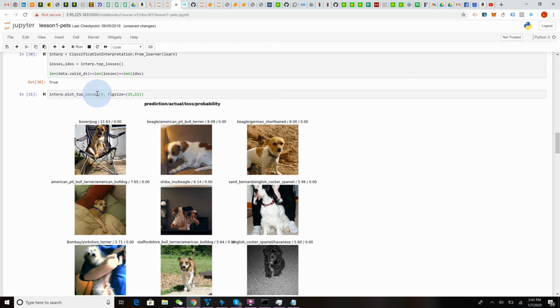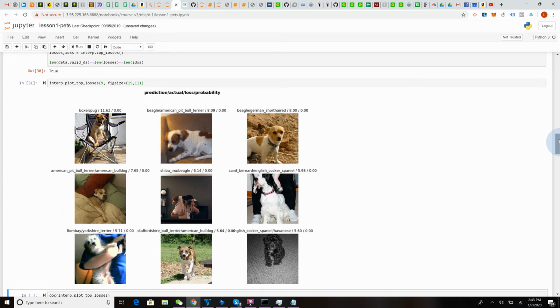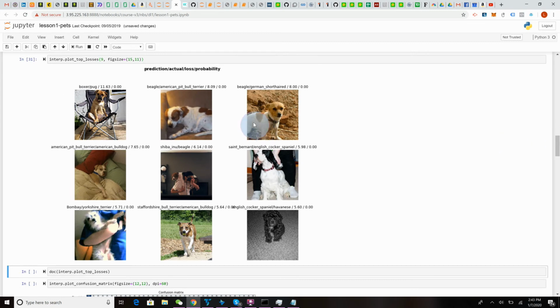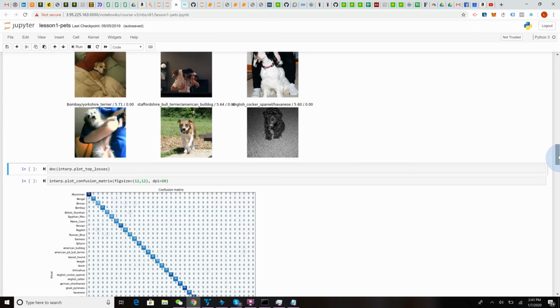But anyway, it's going to show you the top losses, where it had the biggest miss. It looks like it's confused on Beagle quite a bit on these first two. Yeah, another Beagle miss there. And of course here, Bull Terrier versus American Bulldog. It's another tricky one. And also another Pit Bull versus American Bulldog.